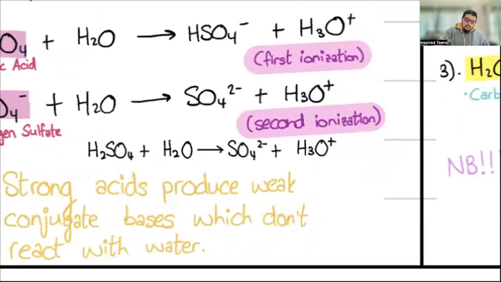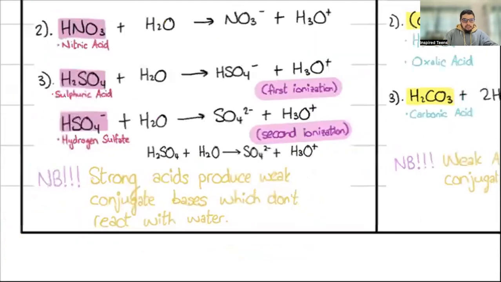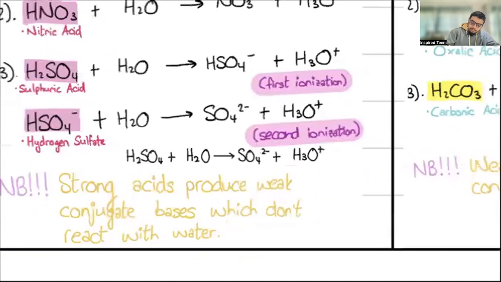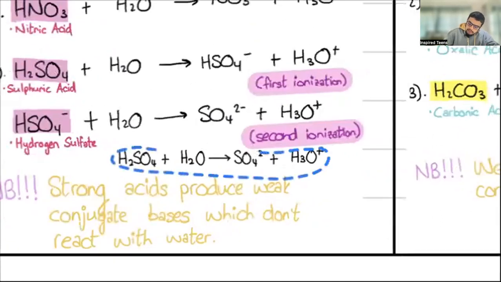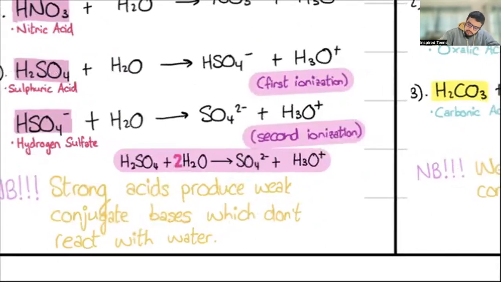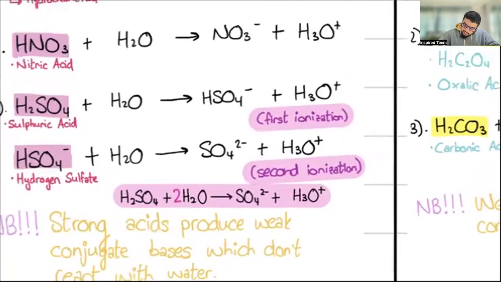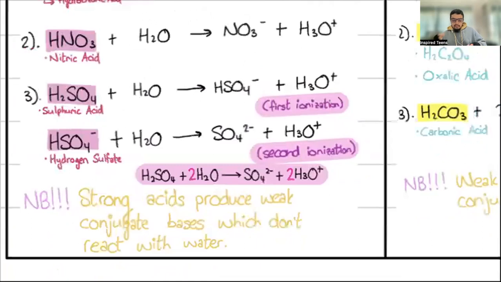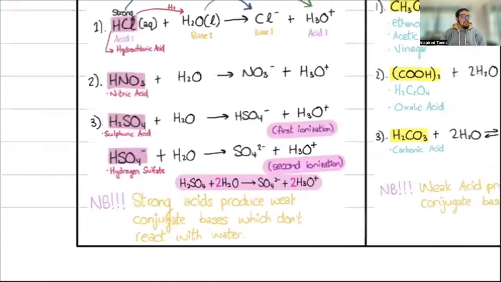H3O plus. Now, this is basically the double ionization represented in one chemical equation. And there's one step that's different: we need to balance it, and that's where the 2's come in. You have to put a 2 there, and you have to put a 2 there to balance it, and that's it. So this double ionization reaction of H2SO4 can be represented in a single chemical equation, provided that you balance it. So just keep that in mind.